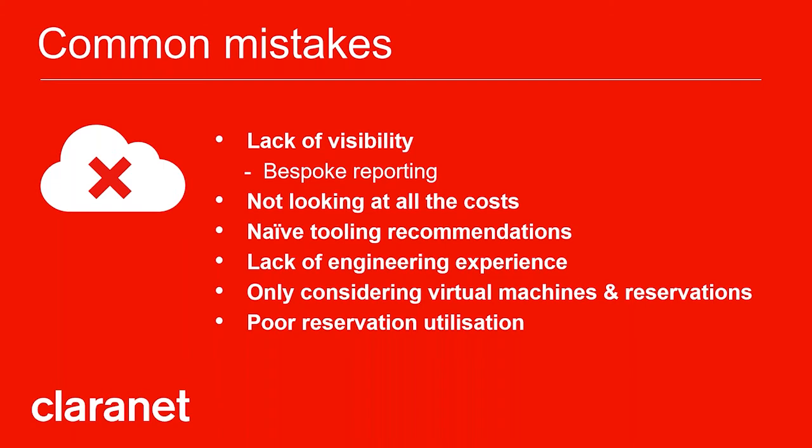So the point also there is only looking at virtual machines and reservations. What about the network costs, the egress costs? In hybrid environments, these can be really significant areas of cost, and not being able to attribute them cleanly to a cost center, to a team, to an application, and so on is a really difficult challenge, and an area that is often underlooked.